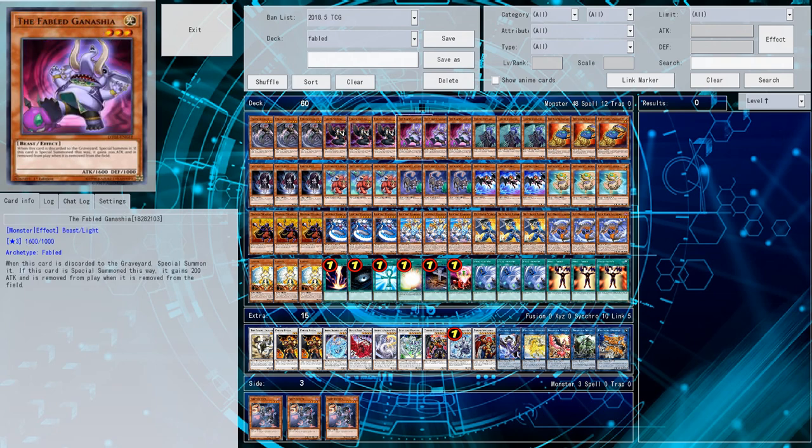I run 3 Fable Ganasha. Ganasha, when he's discarded, gets special summoned and then he gains 200 attack. So he's a really good beater. So I run 3 of him.